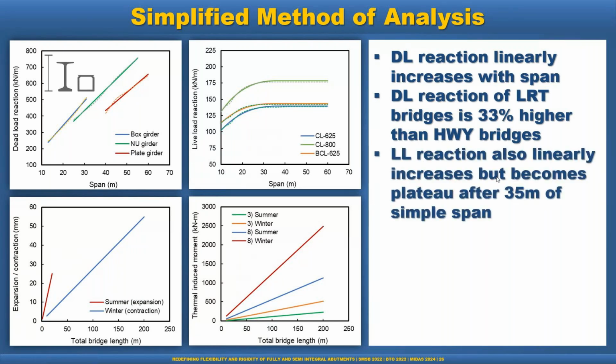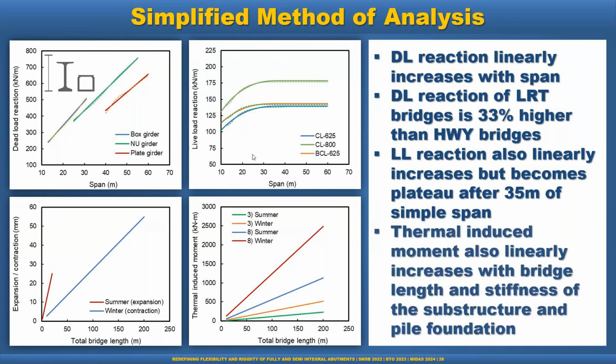Live load reaction also linearly increases, but becomes a plateau after 30 meters of the simple span. So you see here, it has also become a plateau, but it is increasing linearly and then a smooth transition. This is a useful chart that can be used for simplified analysis. And the thermal induced moment also linearly increases. You see here summer and winter increases with the bridge length and the stiffness of the substructure and pile foundation.